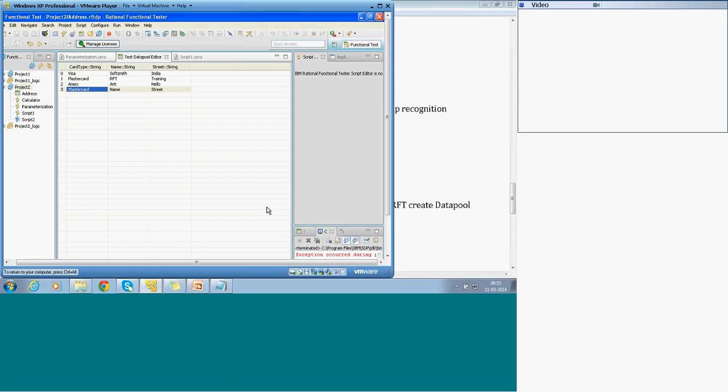There are several ways I can apply a verification point. One, I can apply it onto the data. Second, I can apply it onto the list content, whether the content of the list is the same or not. I can also apply it for an action, whether the action is performed in the way I am expecting that action to be performed. In all these cases, I can apply verification. Now, how do I choose that?